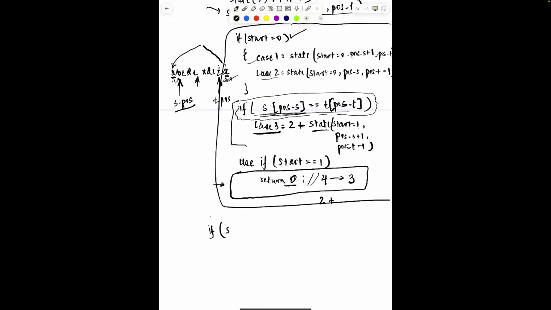Basically, if spos equals m, assuming the length of s was m, or tpos has reached minus 1. So this t has been decremented enough times to reach the start of the string, right? So these are our base cases.